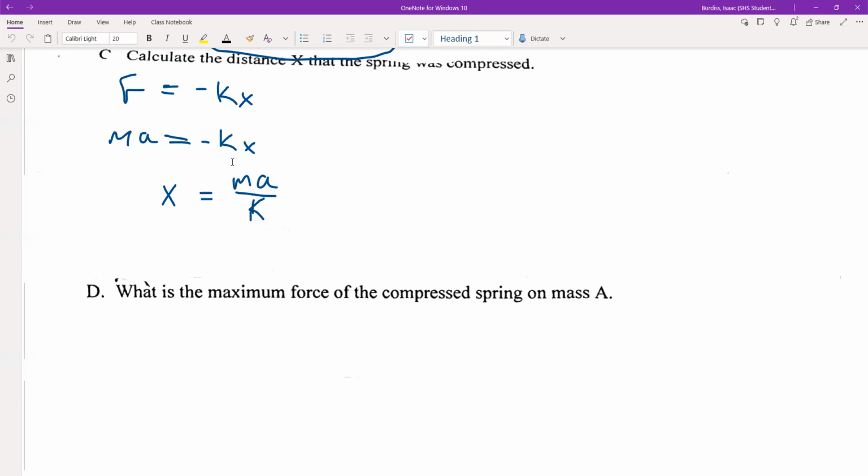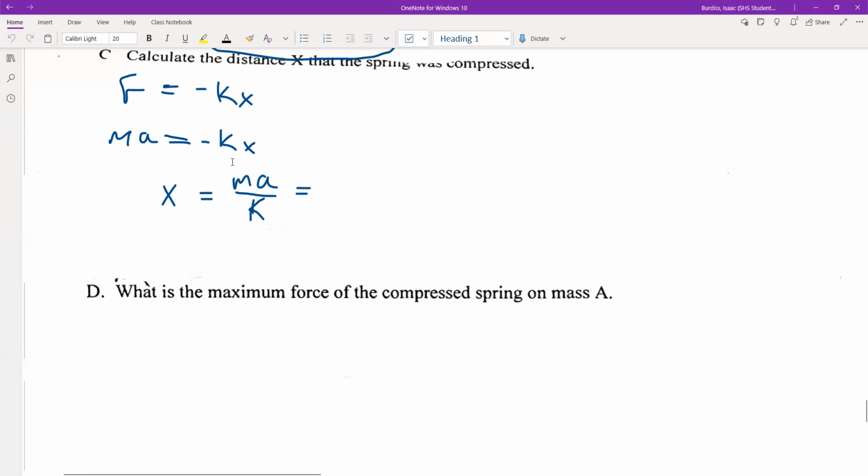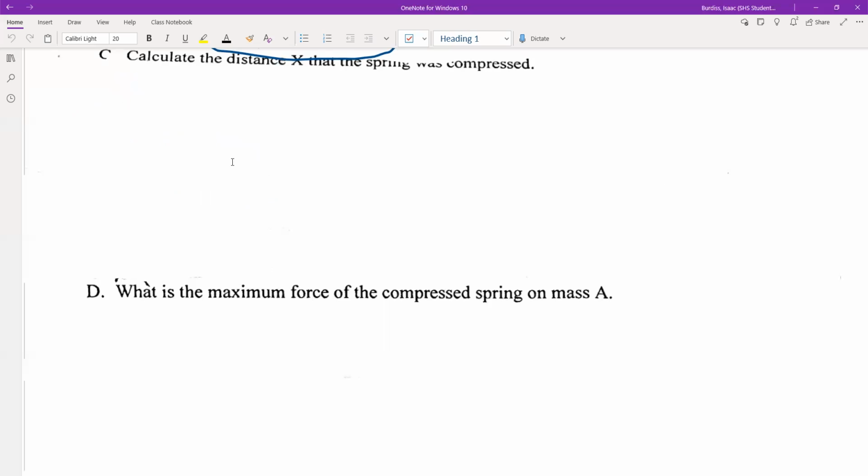So now we say, oh, sorry. See, this is why you sometimes do the wrong thing. This is the wrong thing to use because we did not know acceleration. Sorry about that. So sometimes you do the wrong thing. Okay, no. All right, I just did the wrong thing. Okay, let's try that again. All right.